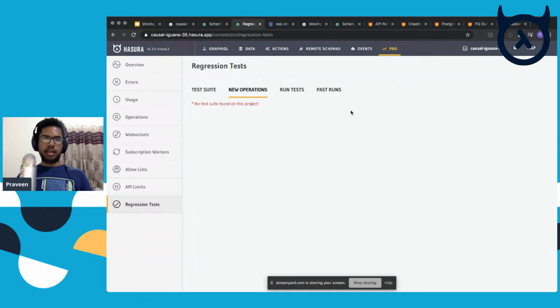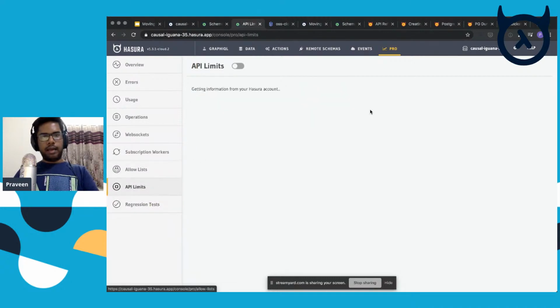And if something is breaking, you'll be able to run this test before applying this deployment to production. So this will be applicable in the step between moving from staging to before production. So the regression test will be pretty useful to just catch any breaking changes before going live. So this is another pro feature that you'll be using with Hasura Cloud pretty frequently before every deployment, right? So that's another thing to watch out for.